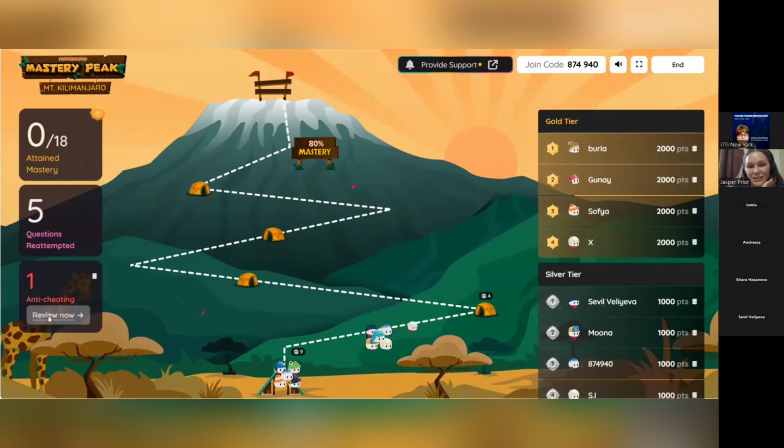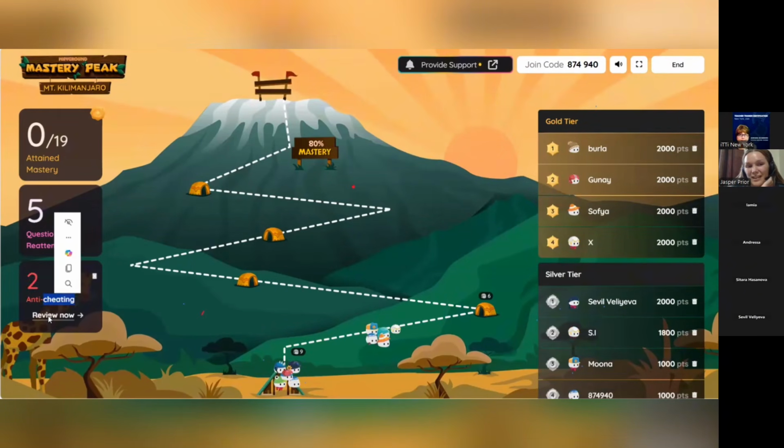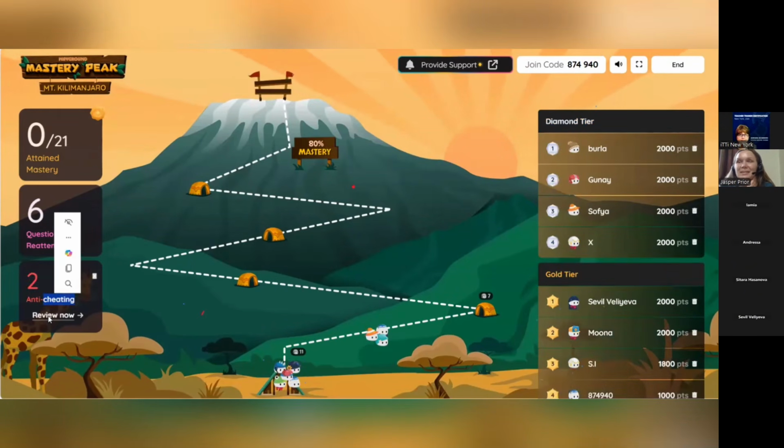It also has an anti-cheating feature, so it can tell you if someone switches tabs, which isn't the most accurate because sometimes the kids maybe just switched from the virtual classroom to the tab. So take that with a grain of salt.